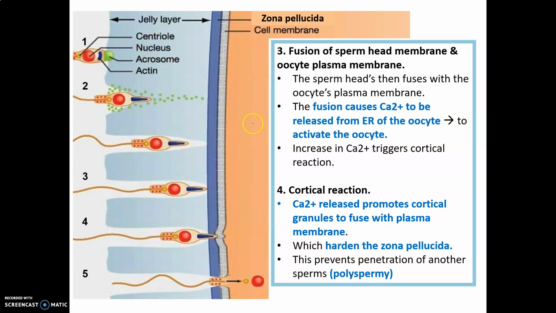Kalau ada polyspermy, you bayangkanlah. Now, let's say oocyte ni dah memang haploid. And then sperm ni, satu sperm tadi dah juga haploid. Now tiba-tiba tidak ada cortical reaction, tidak ada pengerasan of the zona pellucida. So another sperm akan masuk. Now dia bawa lagi haploid. Now you boleh nampak in term of ploidy number, this zygote, this embryo dia akan become 1, 2, 3, 4, become tetraploid. Adakah itu normal for human being? Tidak.